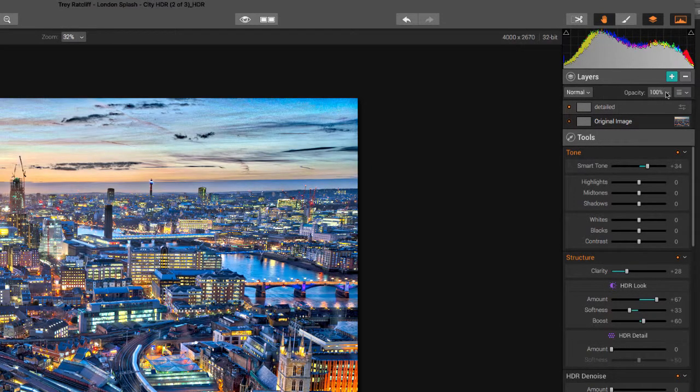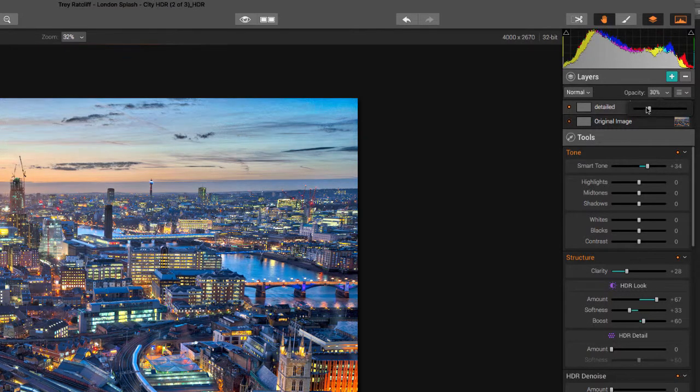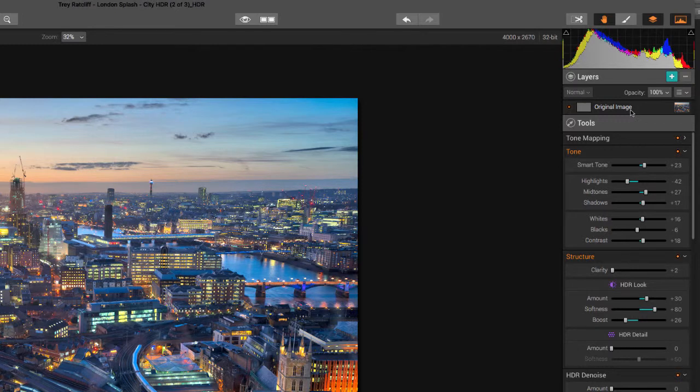We can go in, we can change the opacity of it. You can change the blending mode. You can say, what would it be like in overlay mode? Really cool that you can play around with these layers like this. But let's go ahead and hit the minus sign, get rid of that and go back to just our original. Keep things simple. So you've got those layers that you can work with, certainly, if you want to do it all in this program. You don't really even need to involve Photoshop. If you're comfortable in Photoshop and you want to just do an HDR level and then bring it back in, you can do that as well.